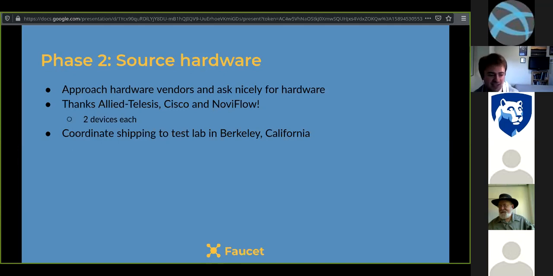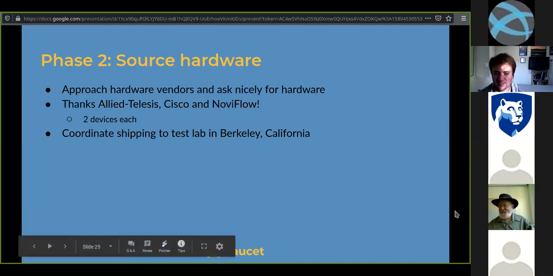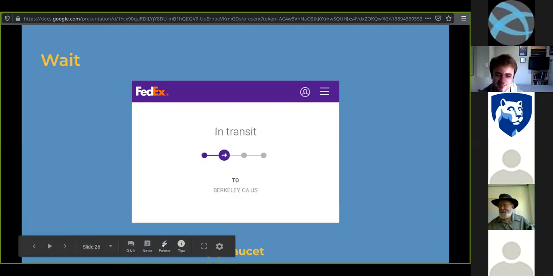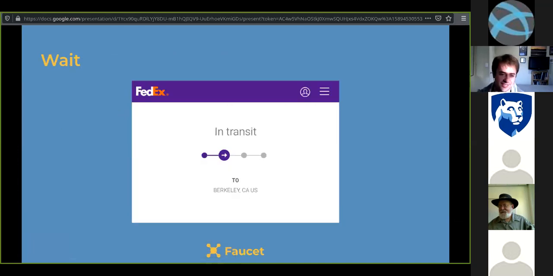And just to hedge our bets a little bit more, we wanted to build a network and deploy it in a test lab and make sure it all worked. We're very prudent and careful people at Faucet, so we wanted to see it actually working before we committed to deploying it in the conference. So we shipped everything out to an AirSnet lab in Berkeley, California. Unfortunately, ordering a bunch of switches for free and getting them shipped to one place in the world is not instant like I had hoped.